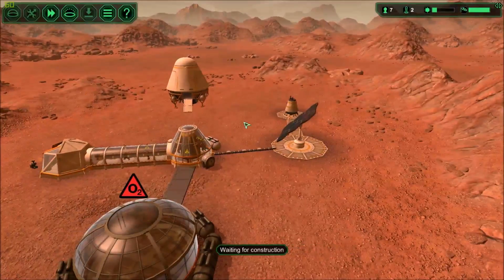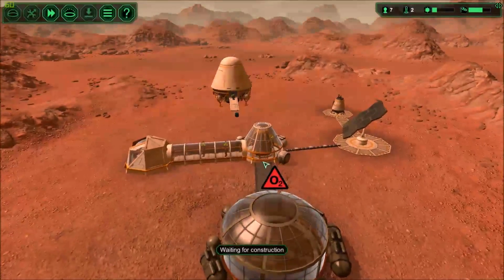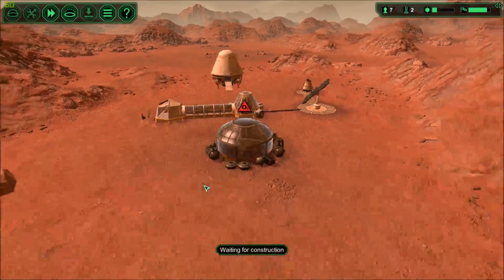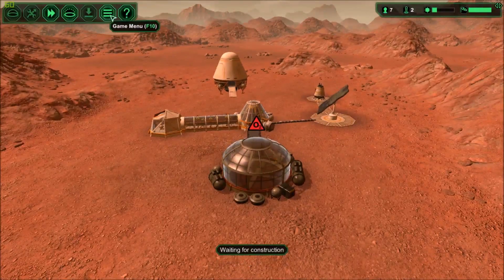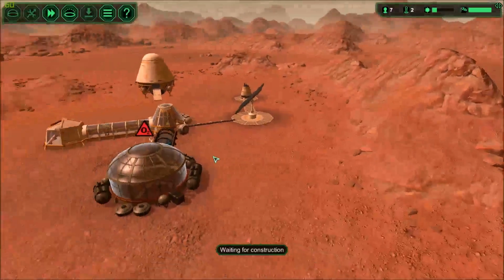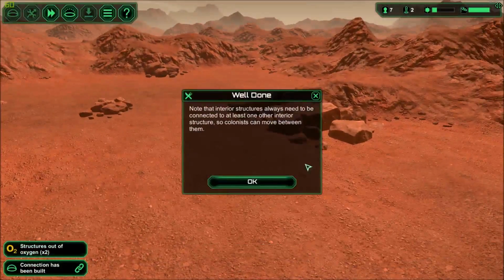We've got power, we've got water, we've got oxygen generators. We're building the canteen, which is very slow, tedious work putting all this stuff in. I don't think there's much more we can really do apart from wait. Rotate ourselves around. It's going to take me a while to get used to this rotation thing. Structures need to be connected to at least one other by an airlock so the colonists can move between them.